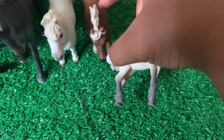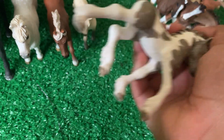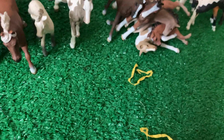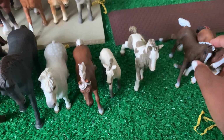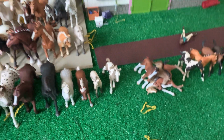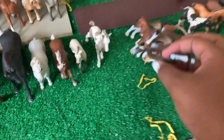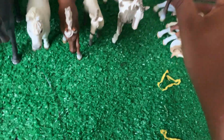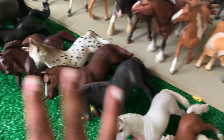Oh, sorry, I knocked this down. Anyways, moving on. This is Brownie, and she is a Clydesdale, whatever. And yeah, she is a Clydesdale filly. I don't know how to pronounce it, but anyways, this is Coco, and I don't know what her breed is. No, this is not Coco. This is Coconut. Yeah, Coconut. Are you kidding me? Good thing I already passed this section.